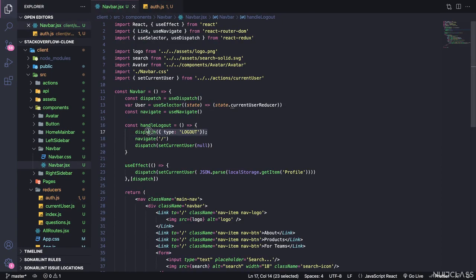As soon as we set the data to null, we also have to set the current user to null, because while logging in, I set the current user to the local storage profile value. So after logging out, I have to set that value to null. That's what we have done in this particular line.